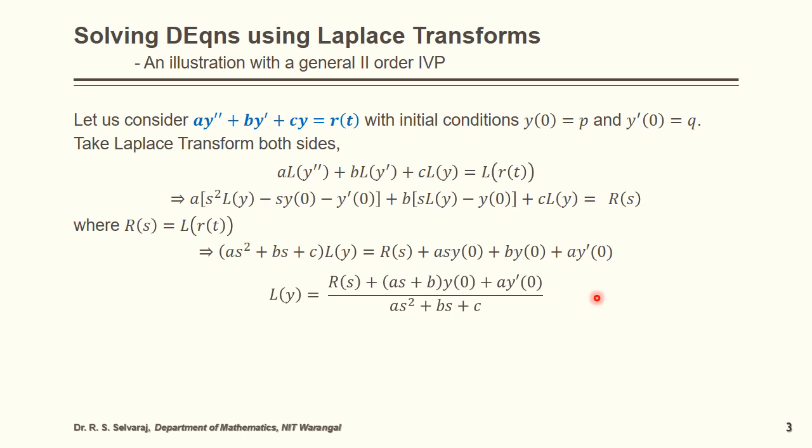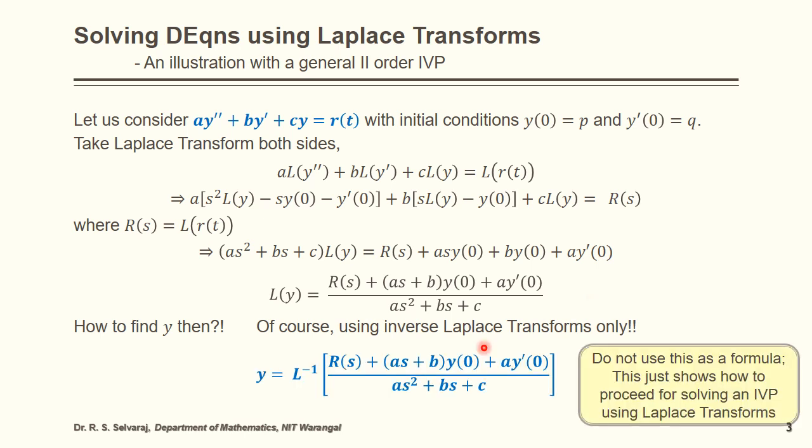Now how are we going to get y? We will get y by taking inverse Laplace transform on both sides, so that the solution y can be given as L inverse of this expression. We will not use this as a formula, but rather we will see the procedure involved in getting this y.